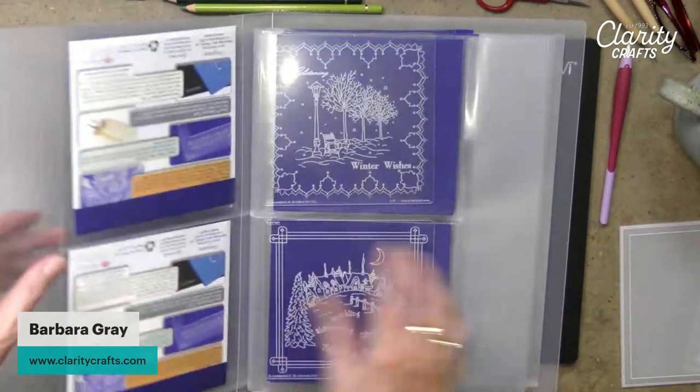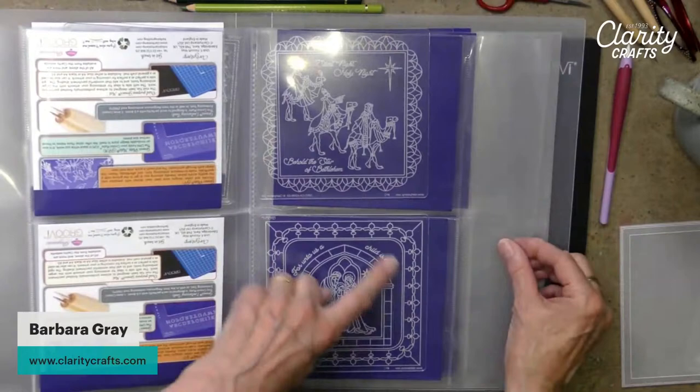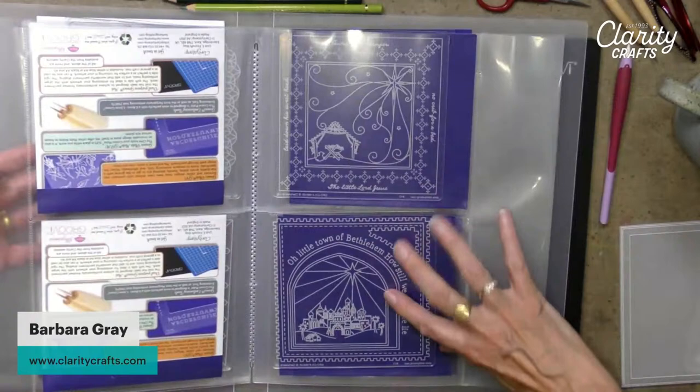So that was set one. Then the next month we went to set two, Joy to the World. This was this particular set here with this lovely pattern. And now we've got our three wise men. We had the beautiful stained glass window. That outer edge was gorgeous. And then we had the crib. And then we had the little town of Bethlehem. So this was very much the essence of Christmas, this collection.